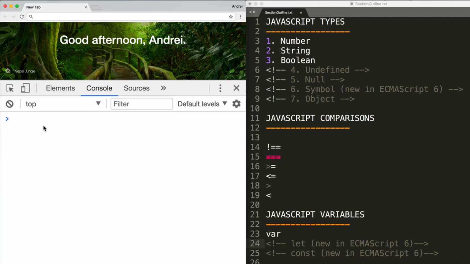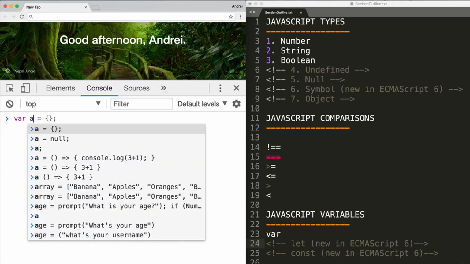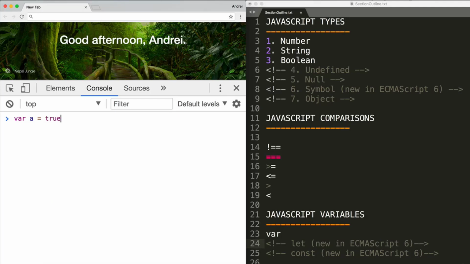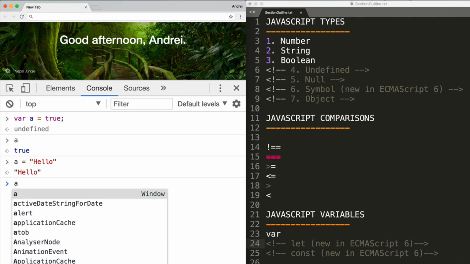Okay, let's keep going with variables, because they're very interesting. What if I do variable a equals true, because remember, variables can hold anything. So variables can hold booleans, and variables can hold strings, and variables can hold numbers, as we've seen. So we're just going to hold variable a equals true. But now, what if I say a equals hello? What do you think will happen if I press A and then enter?